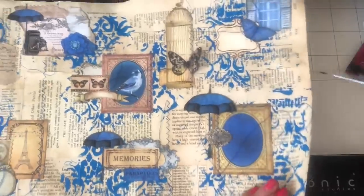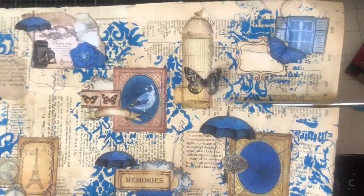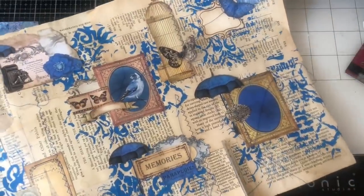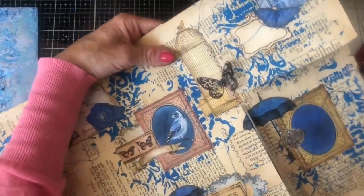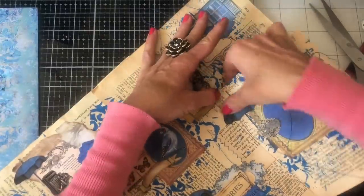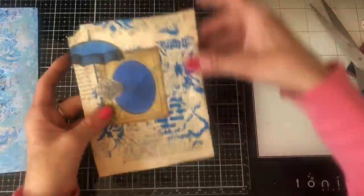So I'm just going to cut this around here. Oh, honestly, I can't tell you, this is just so killing me to cut through this, because I really love how this looks as an entire piece. It's painful to cut through this, I have to say. Well, painful, I mean, nearly impossible for me to cut through this. Right, going to just come down here because I'm not sure how I want to do that birdcage yet. So we'll just leave that like that.